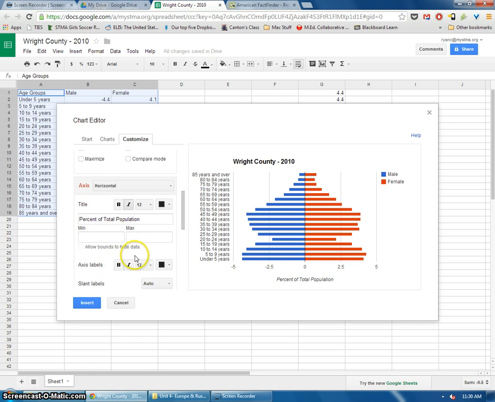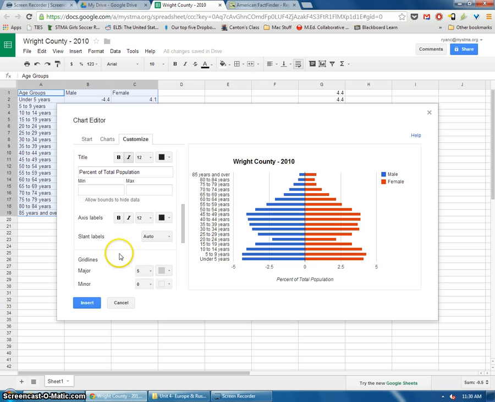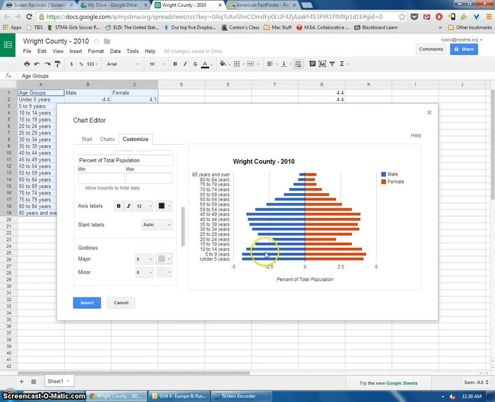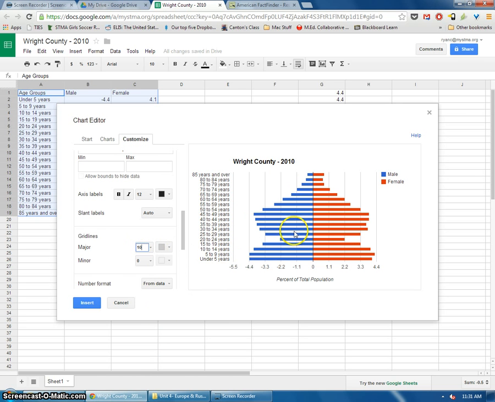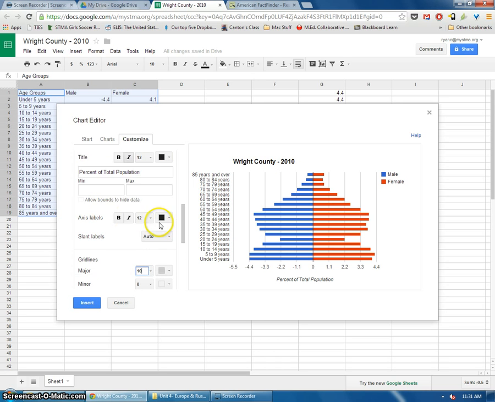There we go. I want to have a few labels on here, and I want to give it a few grid lines, right? Right now I only see at 0, 2.5, and 5. I want to give it a few more. I'm going to go ahead and give it 10. And now I can see a few different kind of grid lines to help me read my graph a little bit better. And that's pretty good. That's all I need to do there.